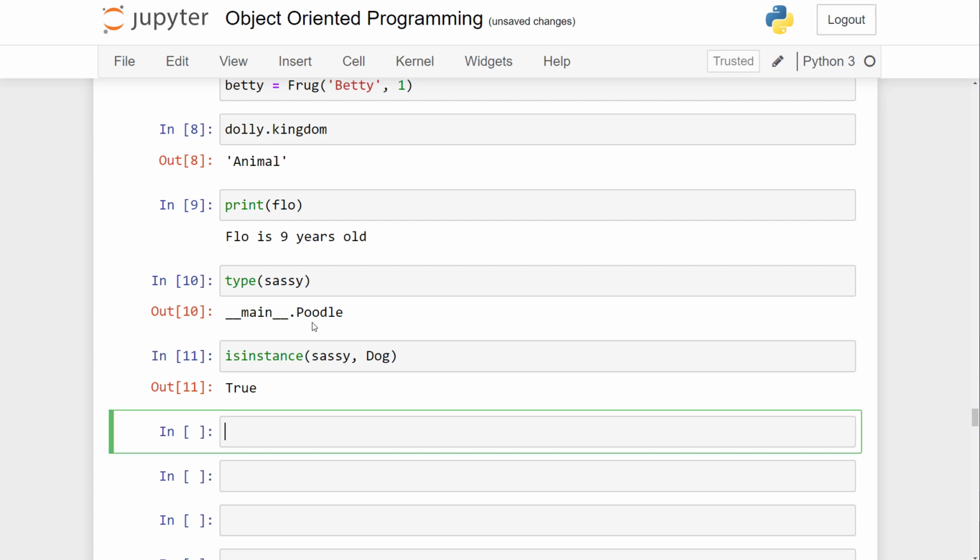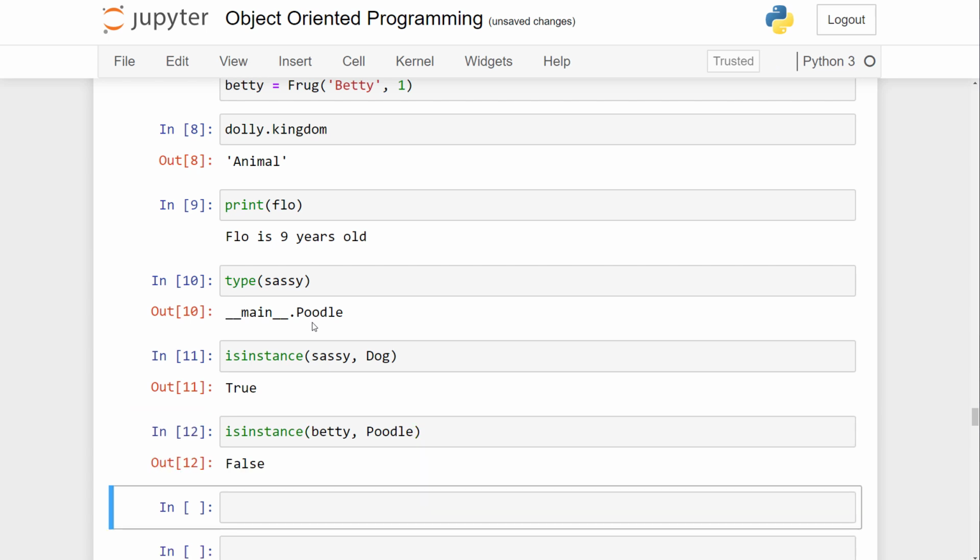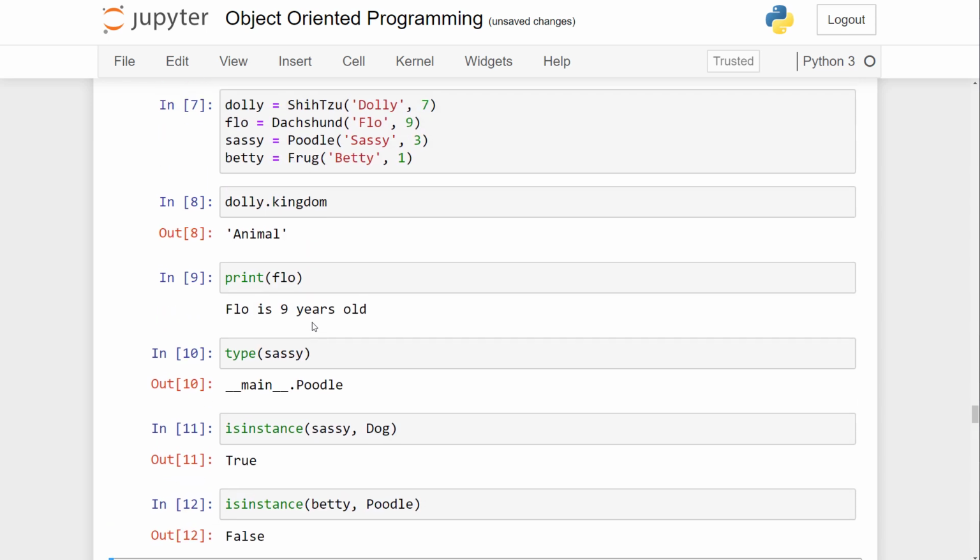And if I were to check to see if Betty is an instance of the Poodle class, and we know that Betty isn't, we know that we've instantiated Betty by calling the Frog class. When I run this code cell, you can see we return False, just like expected. So with the 4 instances that we've created above, i.e. Dolly, Flo, Sassy and Betty, we know that they are all objects and are all dog instances.